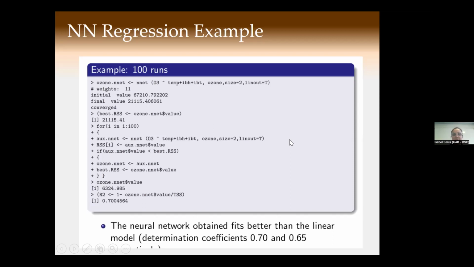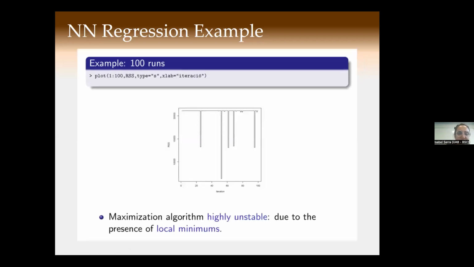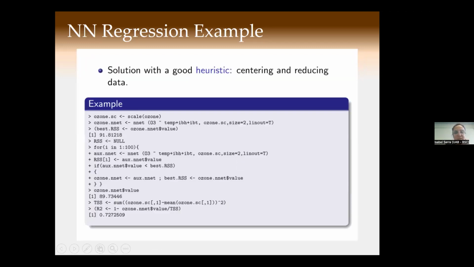The idea is to understand that the global minimum is very difficult to search, so there are different strategies. One of them, for instance, is this one, because it's easy, and from the didactical point of view, I think it's enough. And in these 100 runs, this is the residual sum of squares. You can see sometimes it's reduced, and this is the winner, no? When you really reduce more than linear regression.